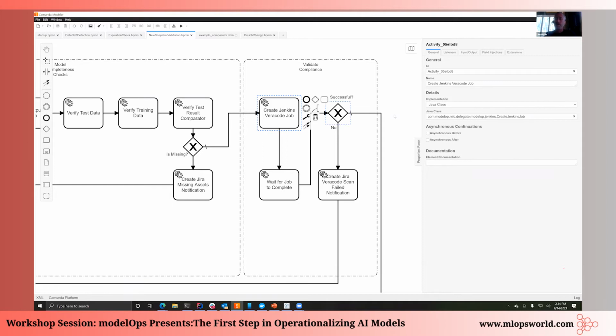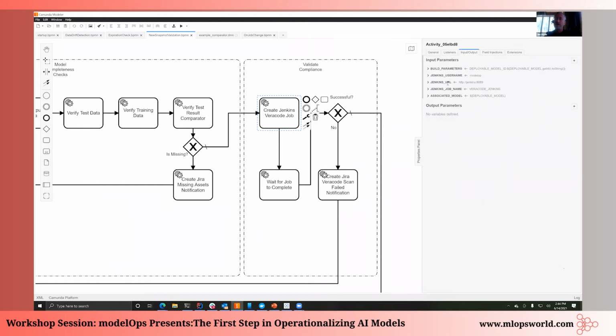And this is where we utilize our integration with Jenkins, where you can very easily create a Jenkins job, and we can pass in any build parameters. So we're going to pass in the deployable model to the specific Groovy script that we're utilizing within Jenkins, the Jenkins Veracode plugin, so that we can fire that off. This could actually be a location of the model code itself, or any of those kinds of things as well. You can easily pass that in through those build parameters, as well as provide the username it should run as. In this case, we are grabbing the security from Vault.